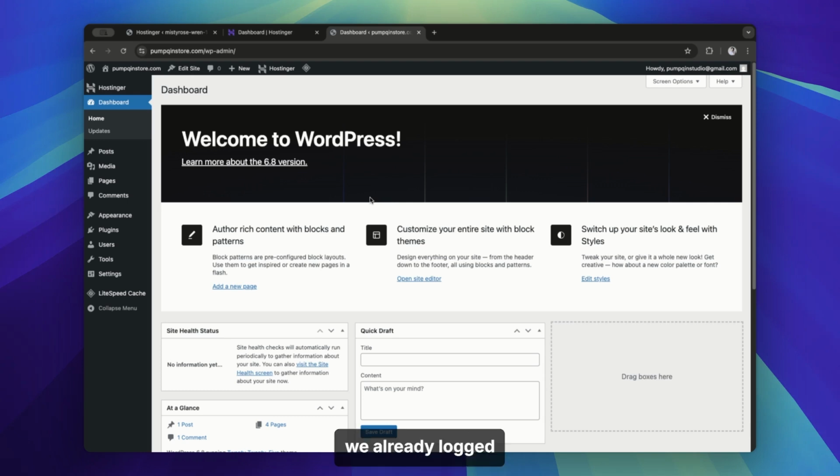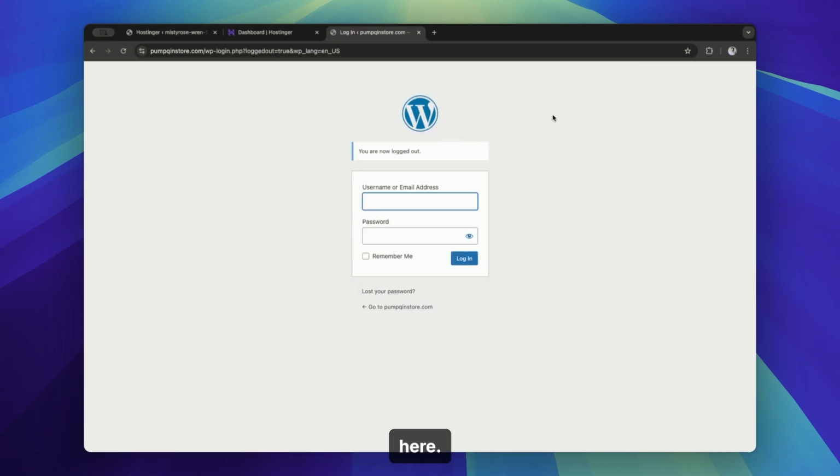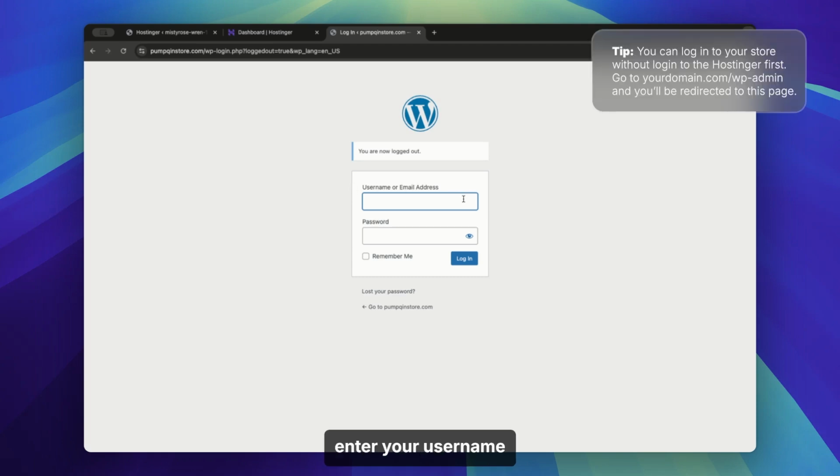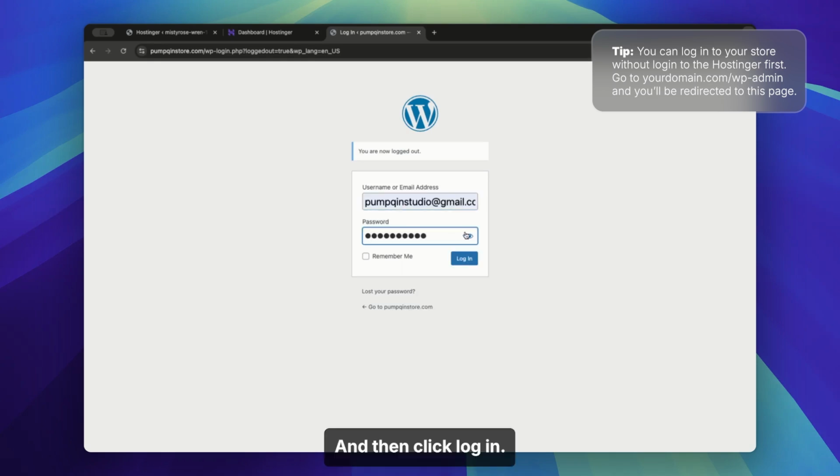Of course, we already logged in, so we are directly going back inside. But if we logged out first, actually this is how to log out. Here, this is just a regular login page, right? So you could just enter your username or email address and your password, and then click login.